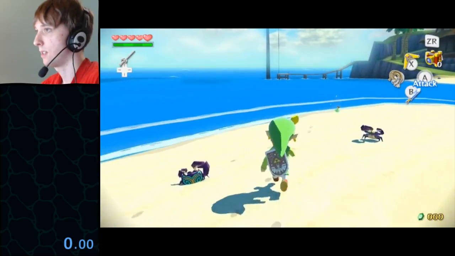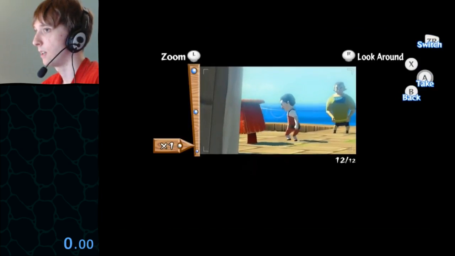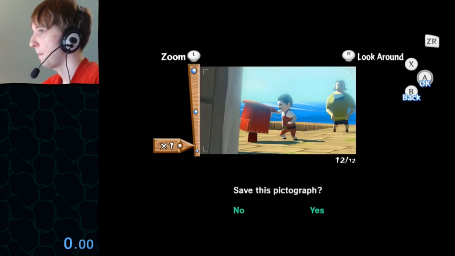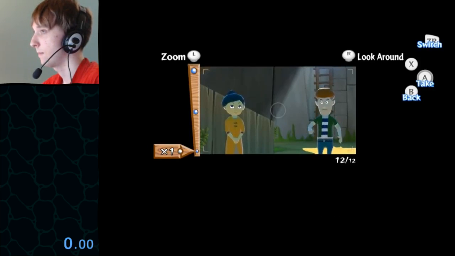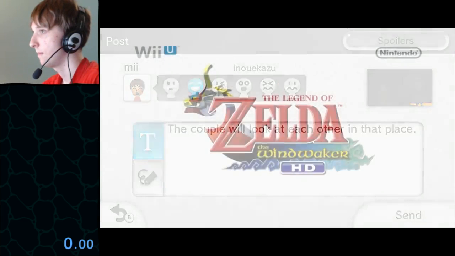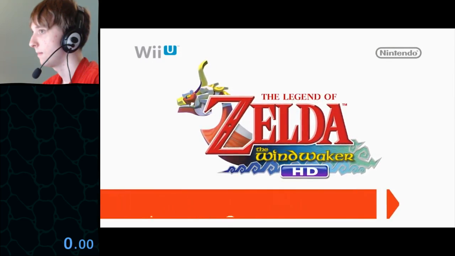So that's just something. Of other players' games. Okay. Here, notice you can take 12 pictures with the pictograph instead of 3. So that's another very welcome change to the game. Attach a screenshot from your game. We hope players will use this feature to connect with others and get the most enjoyment out of the game. The Legend of Zelda: The Wind Waker HD will be released in October.